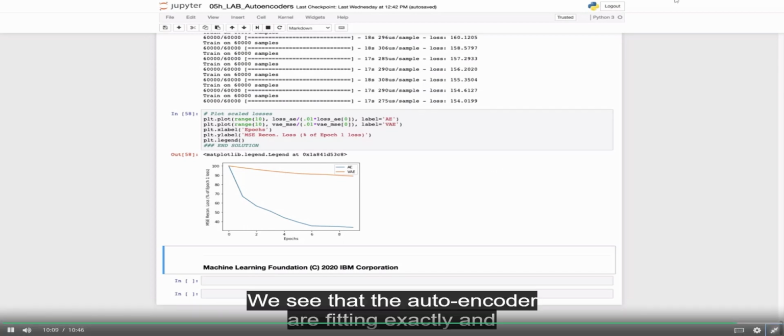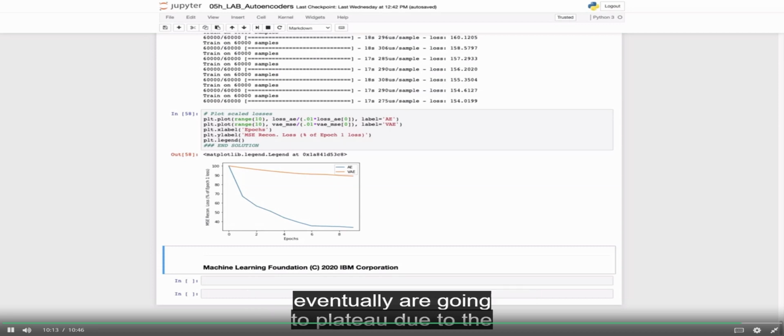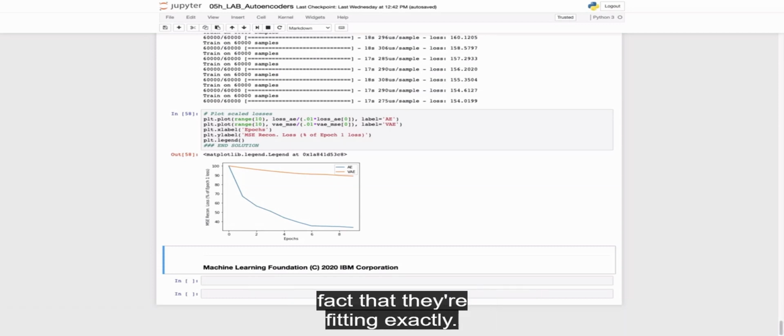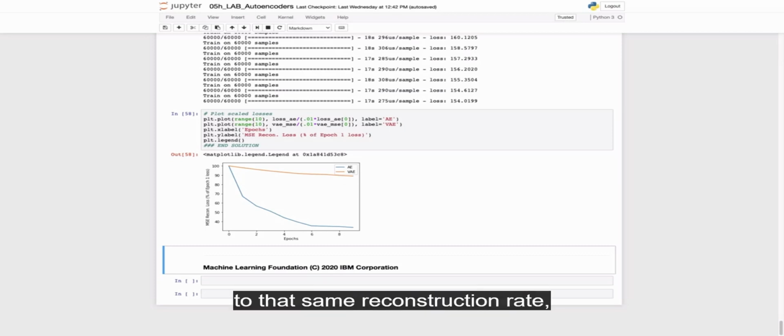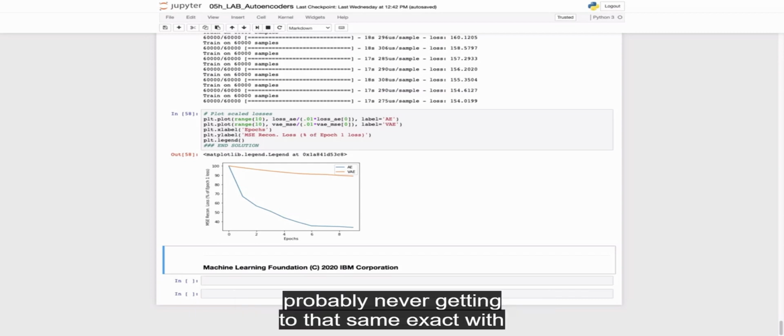But we see that the autoencoders are fitting exactly and eventually are going to plateau due to the fact that they're fitting exactly, whereas the variational autoencoders continue to decrease and will take a little bit more time to get to that same reconstruction rate, probably never getting to that same exact reconstruction rate as we see with the autoencoders.